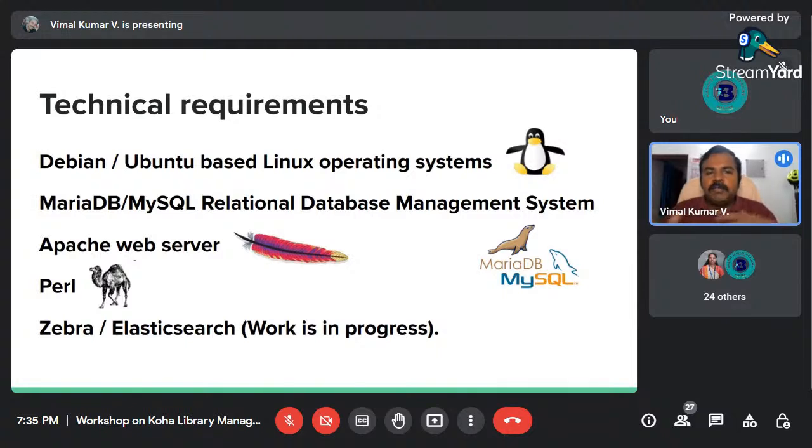The second thing is we need a relational database management system. Koha uses MariaDB or MySQL. By default, it supports MariaDB. MariaDB is a kind of RDBMS, same as MySQL. MySQL was open source software, but it lost its open nature recently.